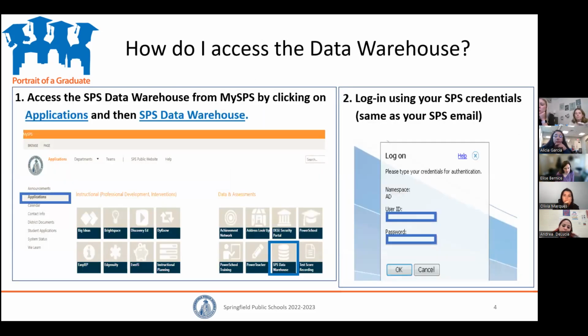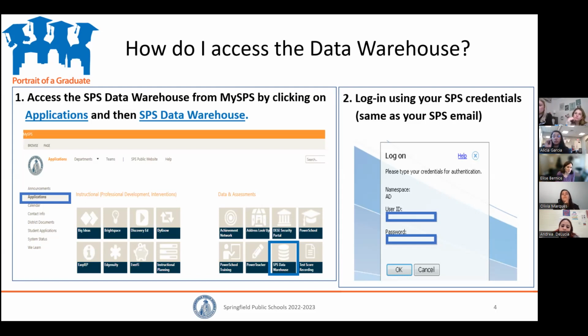So we're going to start off by looking at how to access the data warehouse. And before we do that, I'm going to give a little caveat, and that is that the place we're going to go to access this data is called Cognos. And this is the last year we'll be doing it through here, as it's going to start transitioning to something called Power BI. But for now, this is where you would go.